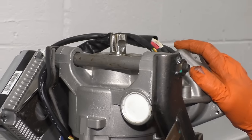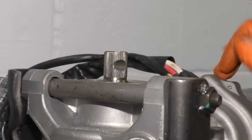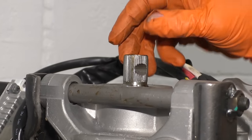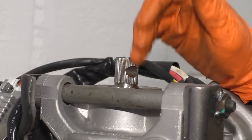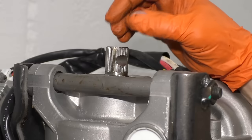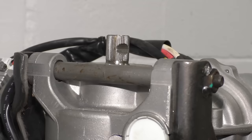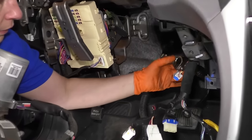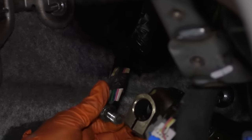Now install using the reverse procedure and put the column back in. I wanted you to see the cutout where the bolt goes — this is where that steering knuckle with the U-joint goes. There are two cutouts, one here and one here. The yoke should line right up with either one because I haven't turned the steering wheel or the yoke. Just make sure the splines are lined up so the bolt will go in clearly on either side. This is the steering shaft — the bolt is on the bottom part of it.